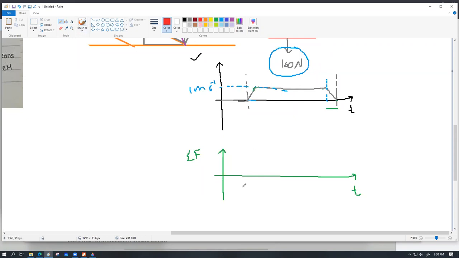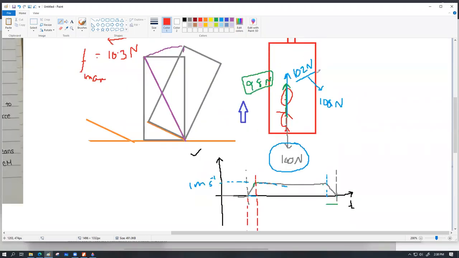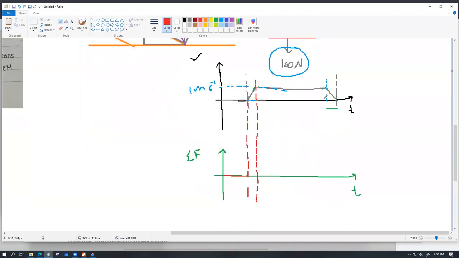So if I try to draw this with red, up over here, the resultant force is 0. When the lift is trying to go upwards, I'll have a resultant force in the upward direction. So for this much duration, if I draw some reference line to give you some context, I'd have some upward force. Now, because I have told you already that this upward force is going to be a fixed 2 Newton, it's not going to be a gradual force.